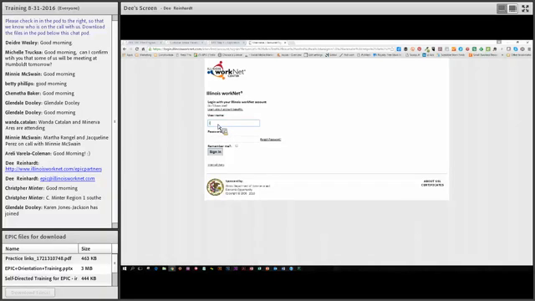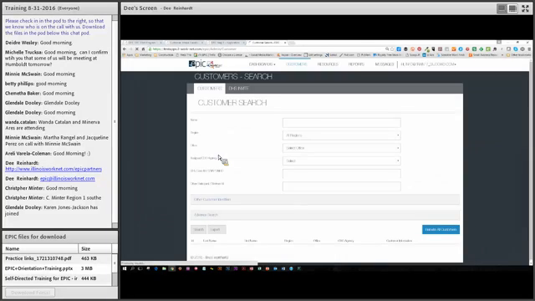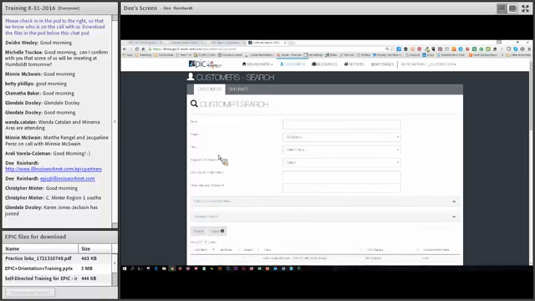So right now I'm logging into the test site, and I'm putting in my password. So what you would do is you would enter your Illinois WorkNet account and your Illinois WorkNet partner account password. And then you would sign in, and it will take you to the dashboard. And the landing page that you will always land on is the customer page. Here you can search for any customer.